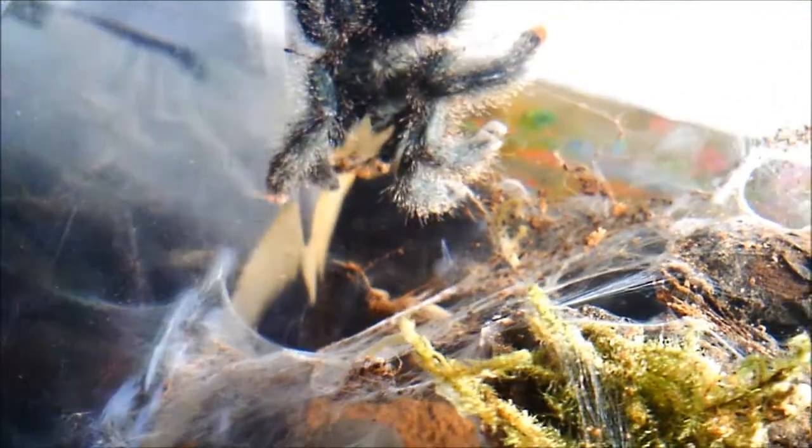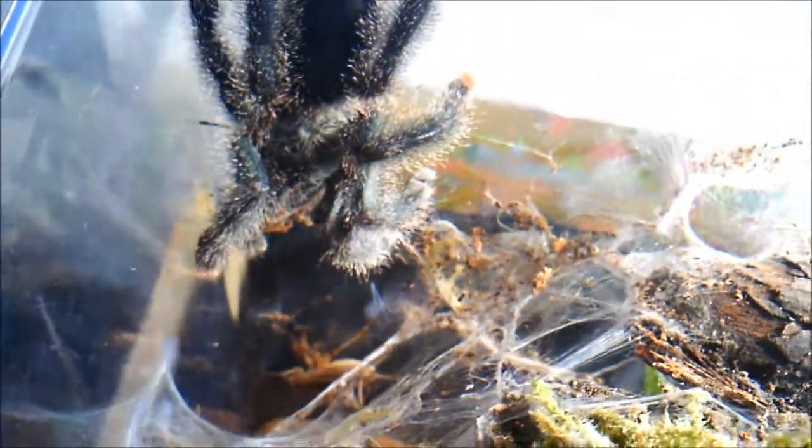And she actually loves the tree trunk, and I kind of made it look like a little forest bottom there, and it's actually a very beautiful enclosure. It came out really well, and again, a lot of people, this is the first enclosure they look at now when they come to look at my T's. And she's also eating again on camera with regularity, which is also great.